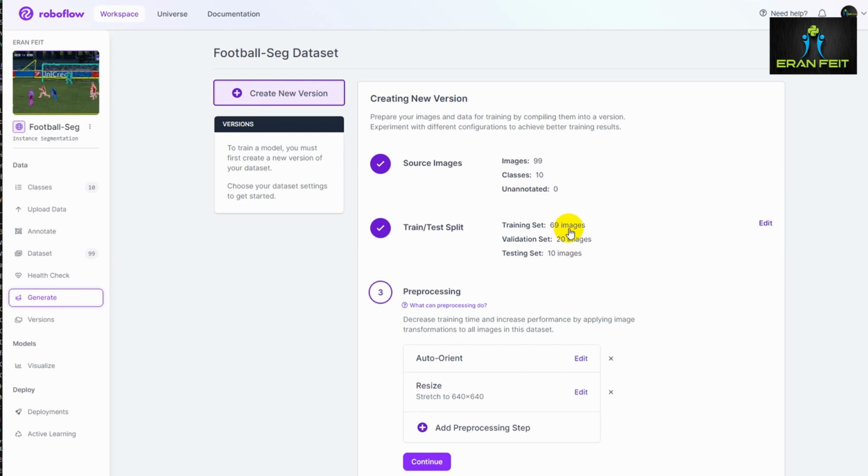And there is another recommendation of doing auto-orientation and resizing all the images to 640 by 640. This will reduce the time of training, since YOLOv8 was already pre-trained on those dimensions. So basically we can click the continue button and continue to the next step.